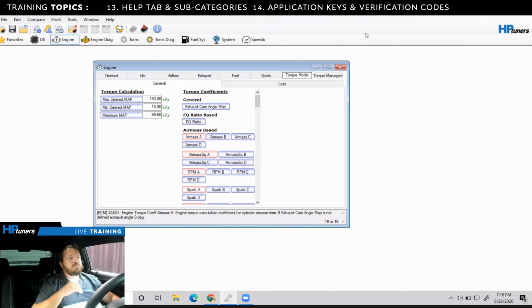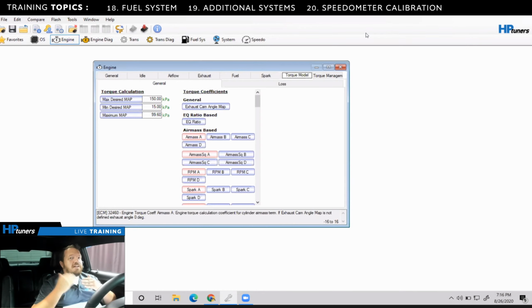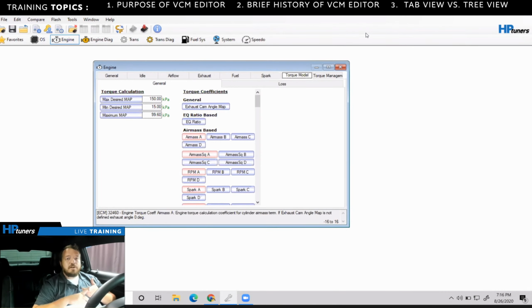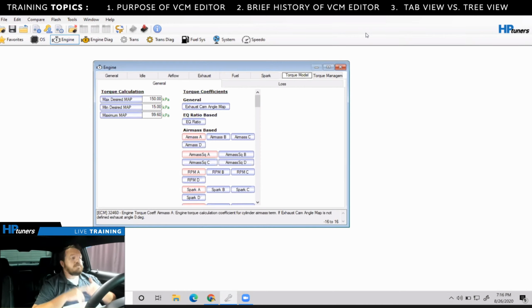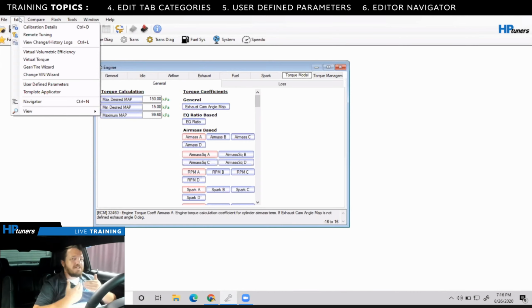Also at wide open throttle, if you have an automatic vehicle, this is especially helpful because you need to get the torque calculation correct. Now, if you've calibrated the math correctly, if you've done all your other necessary steps, this usually will fall in line pretty close, but sometimes it may not exactly work. So you can use the virtual torque editor to make adjustments so you're getting the proper torque calculation, so you're going to get proper amounts of line pressure and proper functionality from your transmission. So extremely helpful. There's more and more stuff I could cover. I could spend days talking about all the features there, but I just want to make sure you guys understand the power and functionality that you have at your fingertips with the VCM editor, if nothing else.